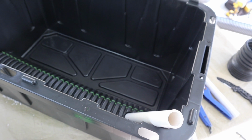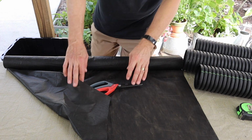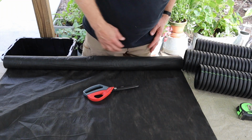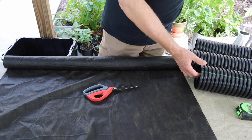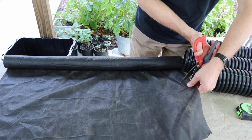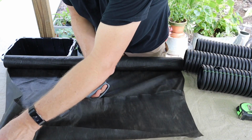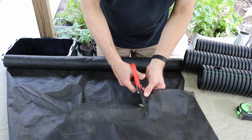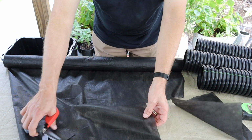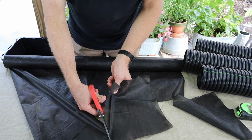And then the fabric lining, we'll show you that. Now it's time to prepare the pipes. These pipes have slots in them so they can weep moisture. But I want to control the soil. I don't want the soil to fill the pipes, because eventually it would, and that would just clog the system. So what I'm going to do is make end caps for the pipes, and I have 3 pipes, so I have 6 ends. And I will create an end cap for each one.